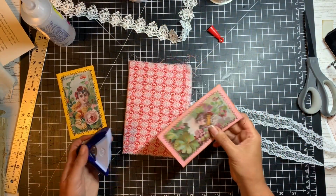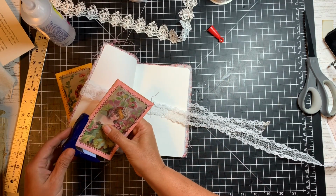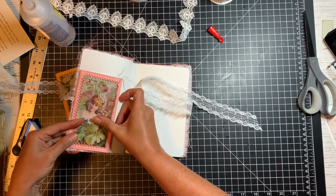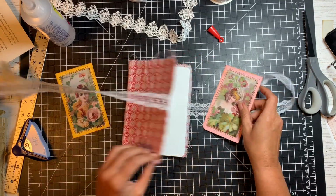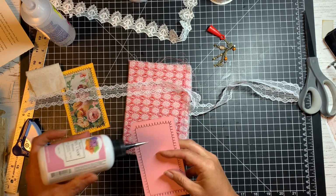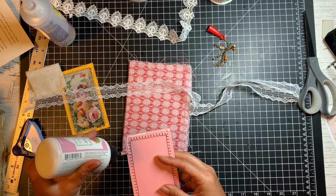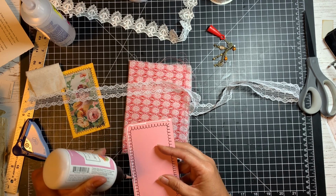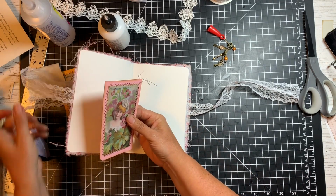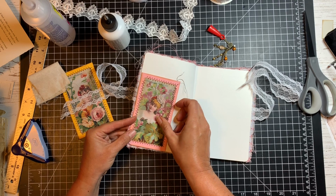But since this edge inside here is rounded, I'm going to see if I can round this corner a bit so that when I glue it down as a tuck spot, it'll match up in the corner, which that'll work perfectly. So I think I'm going to go ahead and put that one down, and I'm going to use my glitter glue for this. It's easier, it does a nice little bead better, I think. It's not as bulky as the Fabrifix. So you can get a nice little edge piece there. And now I'm going to have to hold this open just a little to get this on.